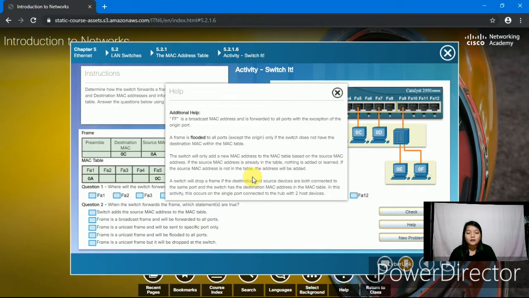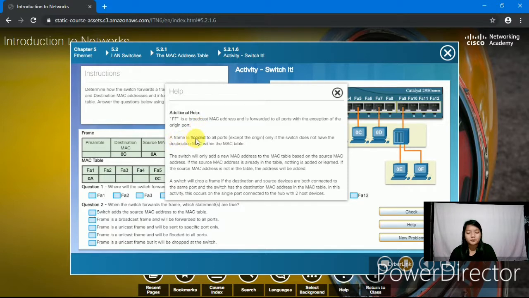Here is the additional help. FF, or double capital F, is a broadcast MAC address and is forwarded to all ports with the exception of the origin port.